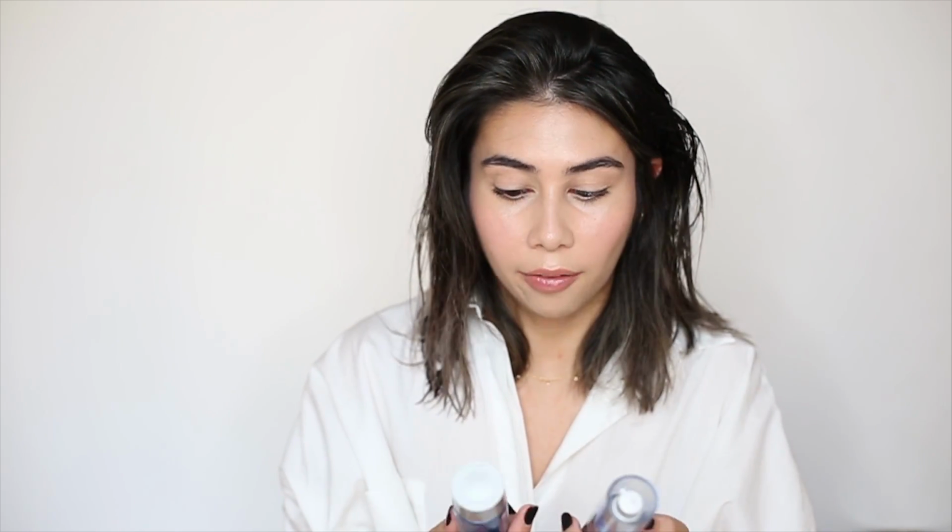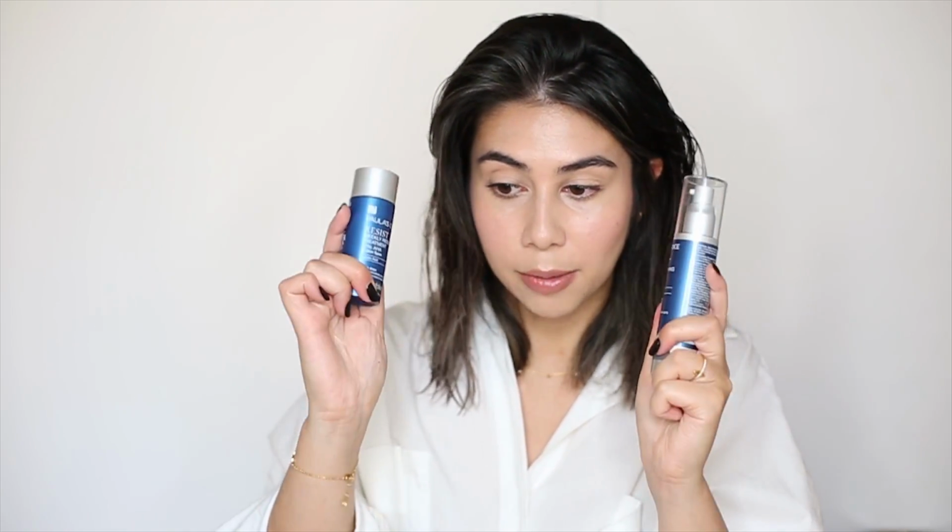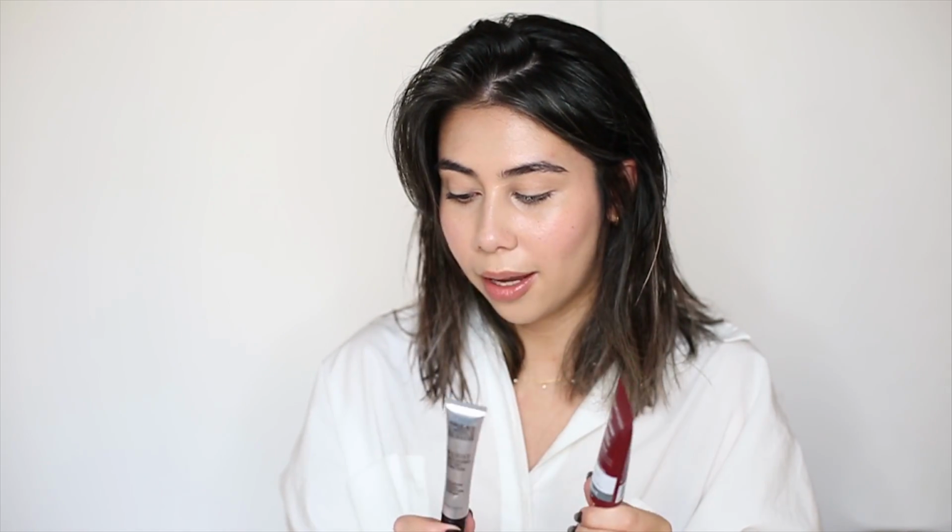These are glycolic acid AHA exfoliants. It's really weird to use a product that exfoliates but doesn't feel like you're actually taking everything off. It does it in a more chemical way that breaks down the dead skin, which I really enjoy. I've got 2 different versions. I've got the 5% AHA, which I can use daily, and then the 10%, which I use once a week, which is a lot more like a water. This one feels more like a moisturizer. I've been really adamant about using these, and they're probably the products I've been enjoying most. They're the kind of things I could live without, but I've just been enjoying trying to stick to the same brand.